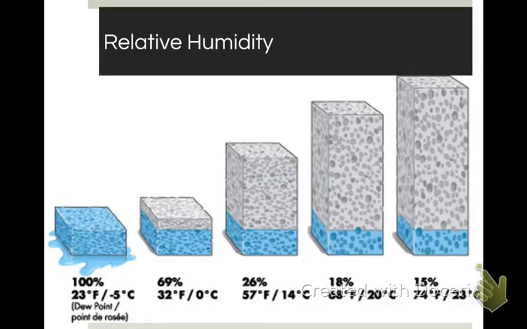This diagram is simply showing you again what I already showed you from the video. You have your different temperatures of air. Instead of using beakers, they just use columns. So as the temperature got higher from 23 to 74 degrees, the rectangle got larger because the air has expanded, making more room. And as that happened, your relative humidity went down each time because the water was taking less space. So that's just another visual for you.